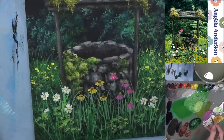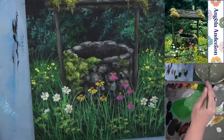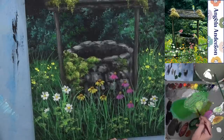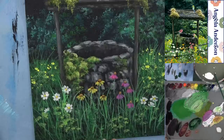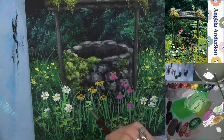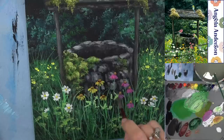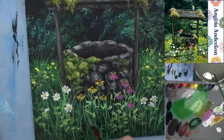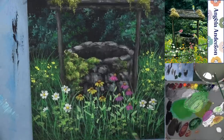Okay. And then I think I'm going to get an angle brush. So get this quarter inch angle and get some of my green, a little bit of the white. And I'm just going to dab some leaves because these echinacea have big leaves that are around them. So I want to dab in some leafy shapes in there.